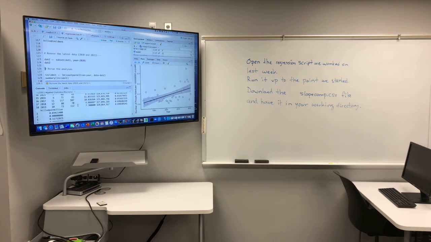Follow the instructions on the board and let us know when you've caught up to us. For those of you who are caught up, go ahead and rerun the count per million test, the killed per million test, and the killed per incident. So run those regressions again on this now reduced data set. When you have that, just come up here and fill in the blanks so that we can see what the equations for the relationships are for the full data and what happens to them when we remove these last two outlier years. It's the same code that you had before, you're just changing the data frame that the code is working on.